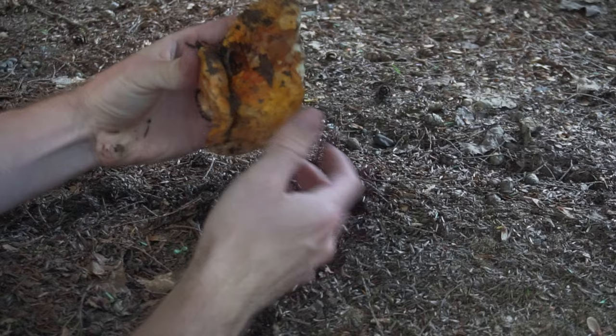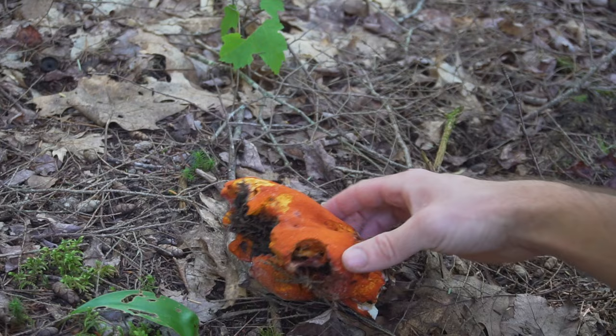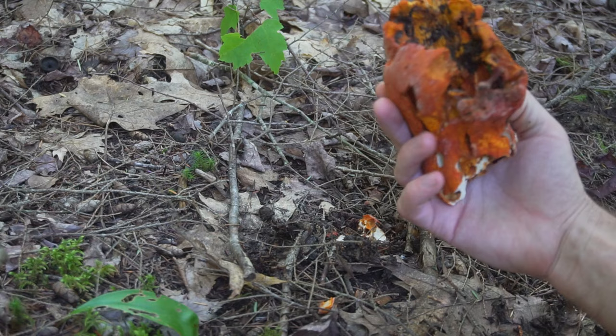I tend to find these mushrooms on the forest floor from July to early October. They require very specific conditions to flourish. They often emerge in debris because of their concave structure that allows soil to accumulate in the center. This can make the mushrooms very difficult to clean, so make sure you take your time washing them off. When the mushrooms are healthy, they are firm to the touch. Discard any pieces that are soft or falling apart.